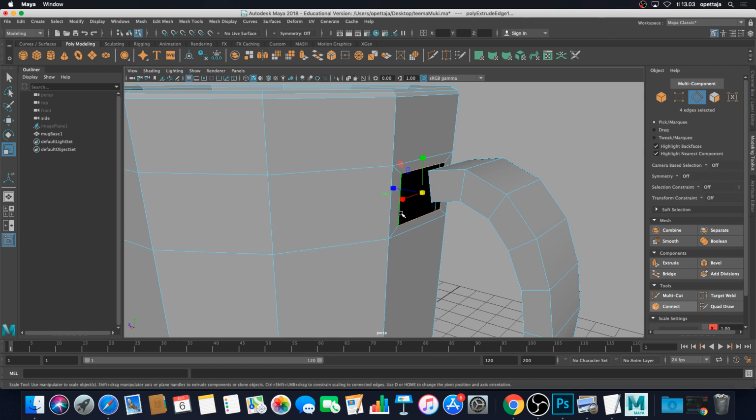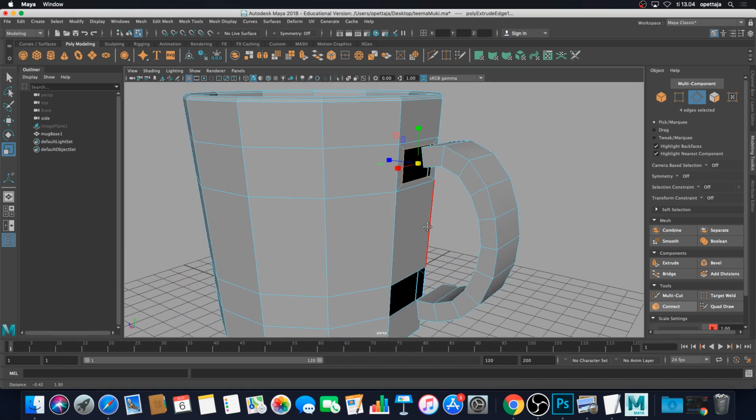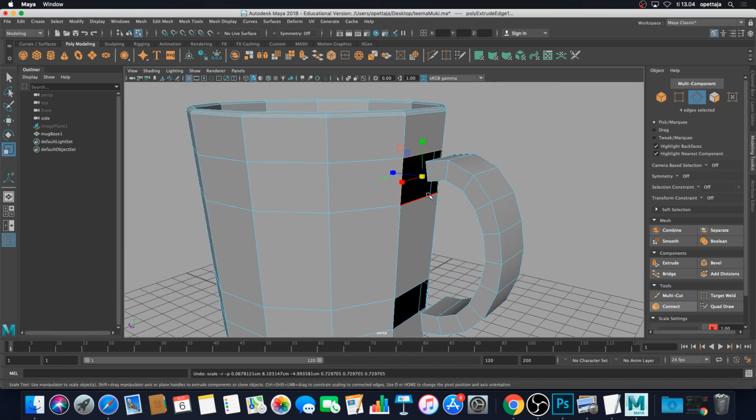But the downside here is that we are just doing arbitrary scaling, not exact scaling. And if we want to do exact scaling, it means that we can use it for both of our holes in the mug, and it would be more useful if we can use exact values.